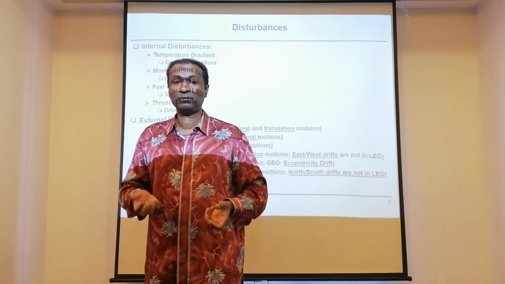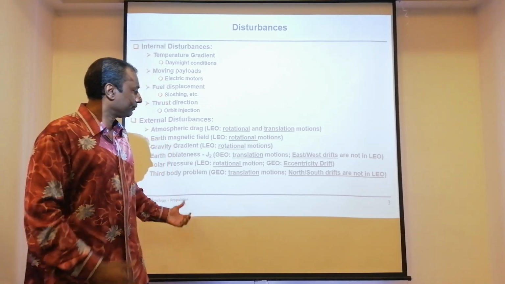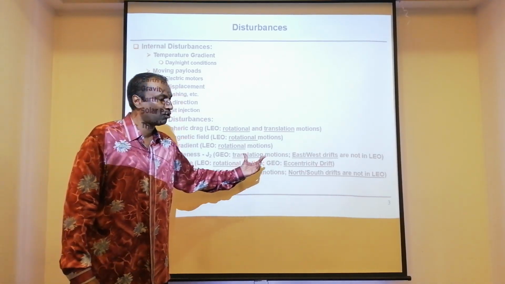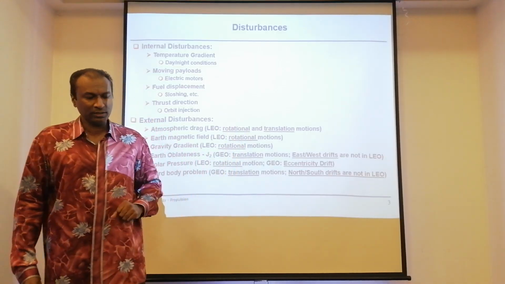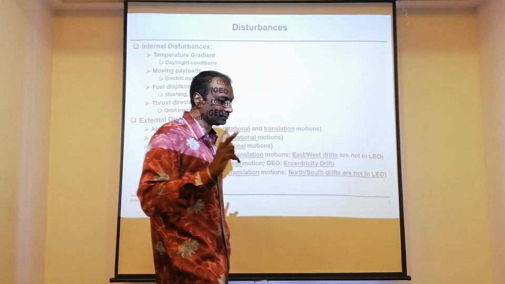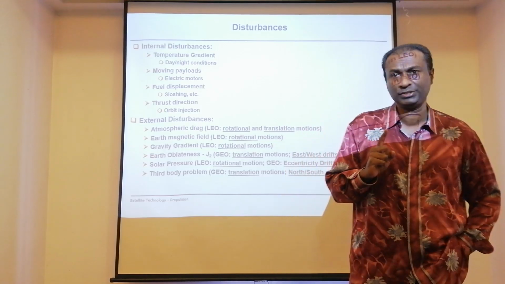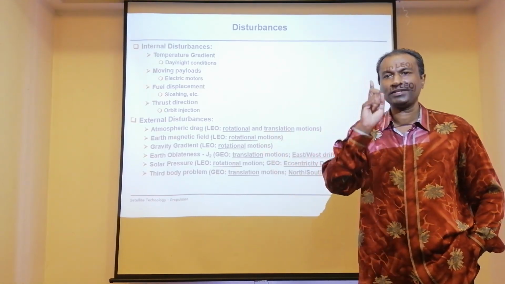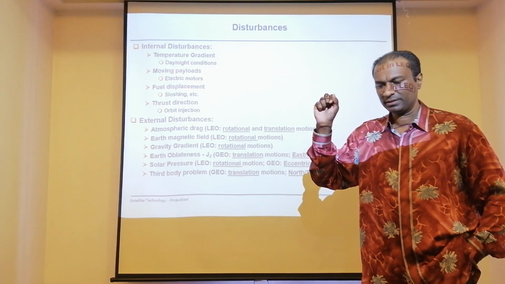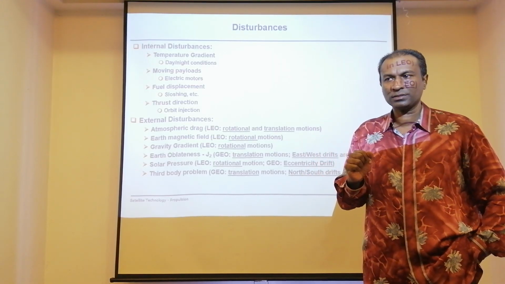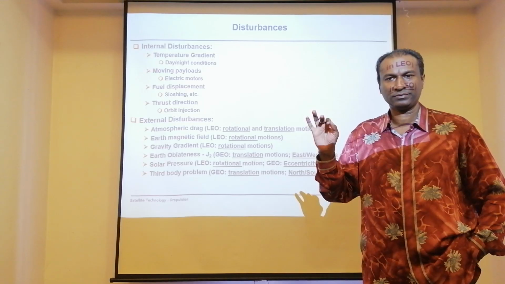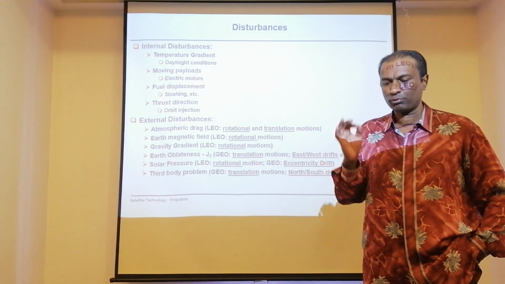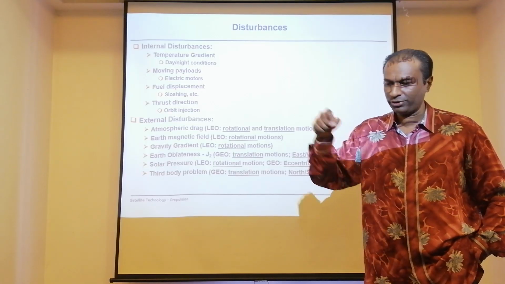So that is also disturbing the satellite. All this can be quantified, and it is going to affect us in translational or rotational motion. Now, these two motions: translational motion, please do understand, from one point to another point, there is only one system in a satellite that can do this. It is just the propulsion system. Full stop. Thrusters or the propulsion system can provide that motion from one point to another point.